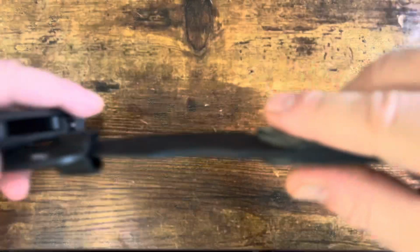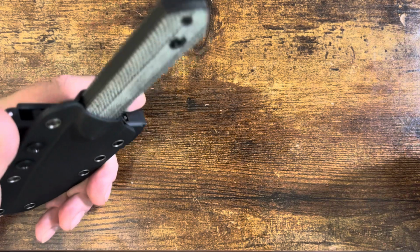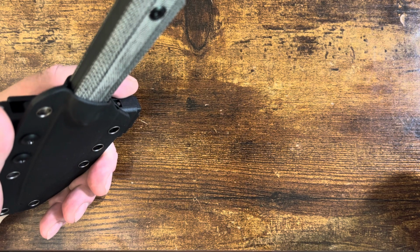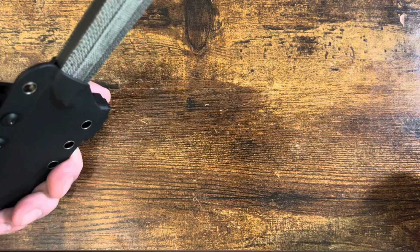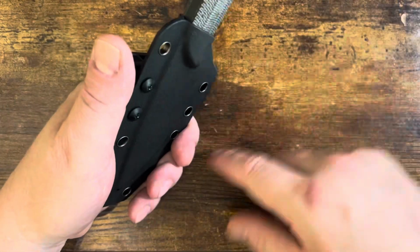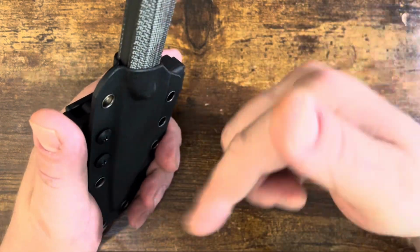It takes a fair amount, and as long as it's snappy and I don't use it very often, this is exactly the kind of thing I would carry around the camp, where I might be kneeling down or sitting down a lot more, where this in the small of my back, or just on the back side of my hip where I don't have a pack, is far more useful. If I have a pack, this would go the other way so that it's sitting upright and I can put it on, say, the pack belt or some other horizontal strap and keep this vertical.